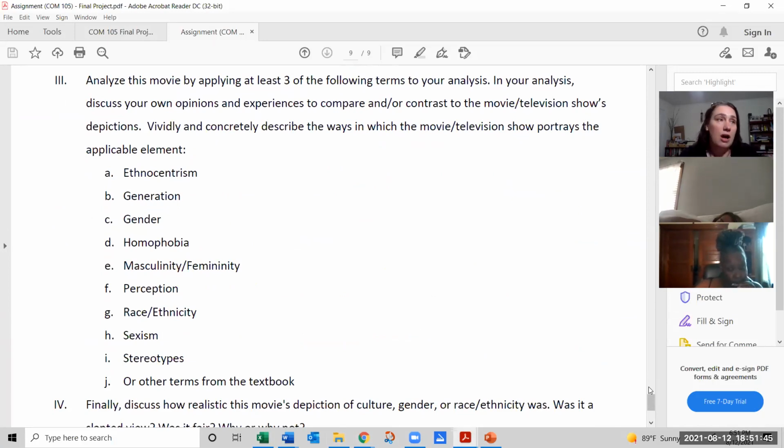If you want to talk about something that's not on that list, like how color is associated with gender, or changes based upon time periods, if you're watching a movie that's set 50 years ago versus now, the textbook's not going to be as helpful to you there. So in that case, you're going to have to find some other source to round it out for you.